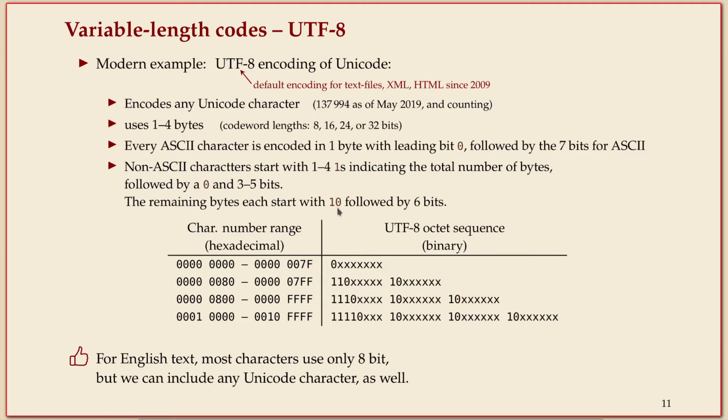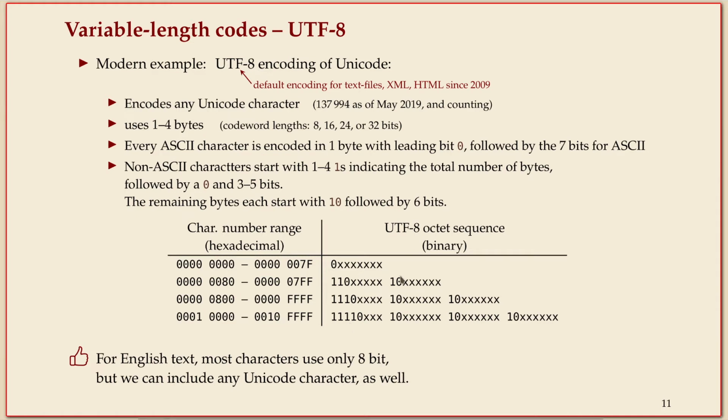And you see that there's a special way to signal how many bytes each character will take. So if you read Unicode, the next byte, if it starts with a 0, you know it's just a single byte character, an ASCII one. If it starts with 2 ones and then a 0, you know it's 2 bytes that are coming. And you have to puzzle out the X's to get the character. And each byte that is not the first one is starting with 1, 0. And here you have 3 or 4 ones to signal the bytes coming.